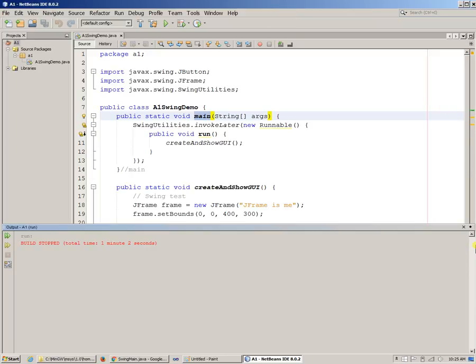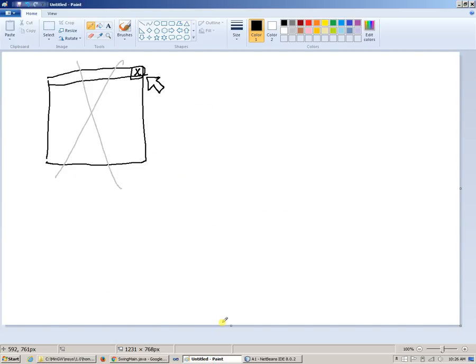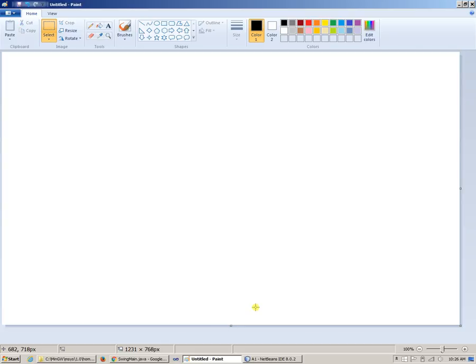Okay. Now, all right. So let's analyze the actual code and what is going on. So let's, where is my print screen? Just print this, hopefully. How do I print my screen here?